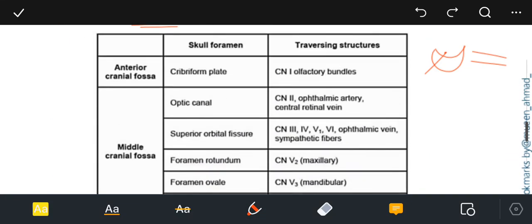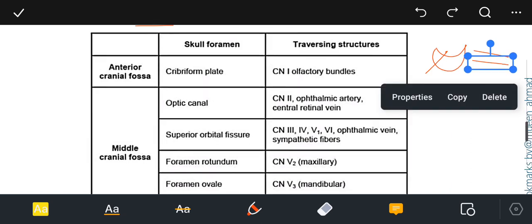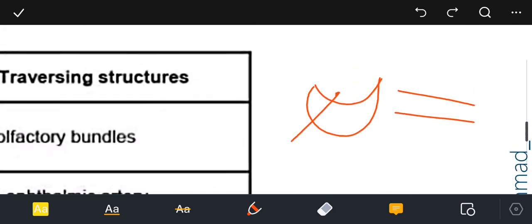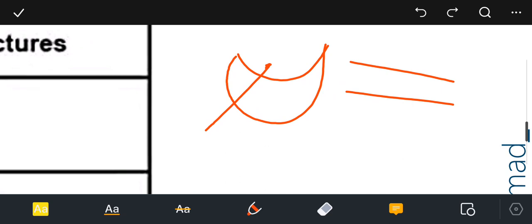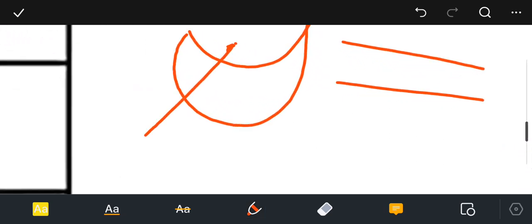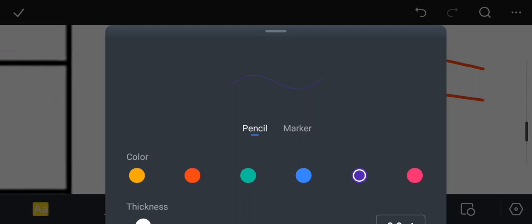So I was saying that suppose this is a picture of the pons, and just next to the pons we have the internal auditory canal. From the pons, this is the cranial nerve 6 that is emerging from the cranial nerve nucleus. Also, there is a seventh nerve nucleus which I should draw with another color. Let's suppose there is a seventh nerve nucleus.